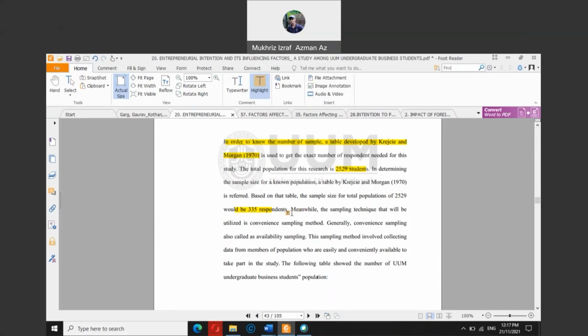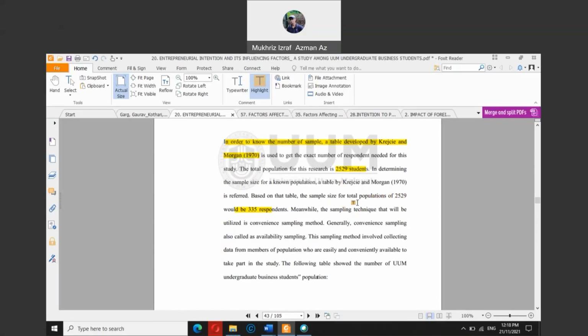But when you write your project, you must follow how the thesis or the project is actually done in the real world. So the number should be referred based on the Krejcie and Morgan table. For the number of students relevant to your project, whether UM students or any other population, depending on your topic, you must obtain these numbers from the original source, whether from the Department of Statistics or whatever. You need to mention that clearly in your project.